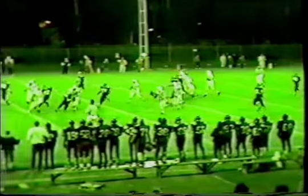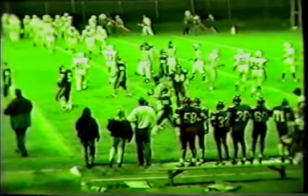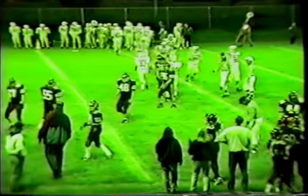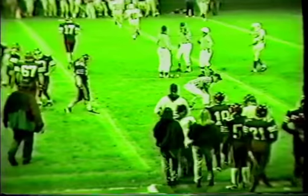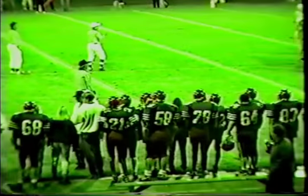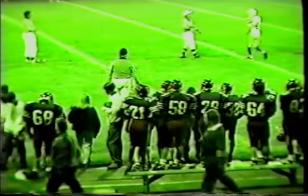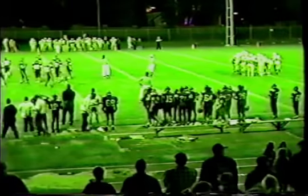Line drive kick fielded by Esko, by Manila, and he takes off on the field and he's coming back. He breaks into the clear, he's got one man to beat. He beats them and Chisholm catches up and he takes it all the way out to the Chisholm 42-yard line. That was about a 40-yard kickoff return. Dragged down by number 55, Andy Kloss. So Esko takes the opening second half kickoff and returns it to the Chisholm 42-yard line, I'll call it. No, 44-yard line would be first and 10.